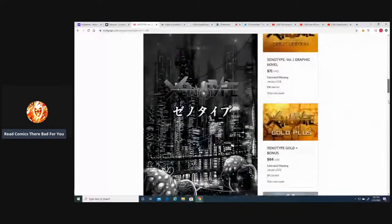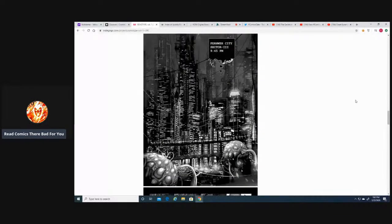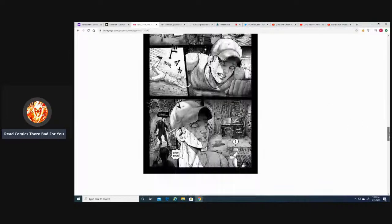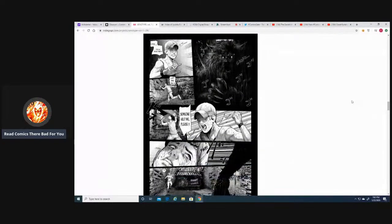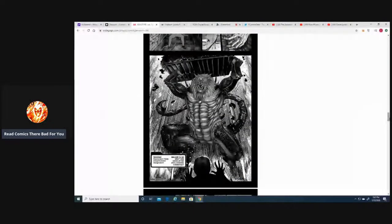The artwork is great as usual. Let's go down here. Greenwich City, Sector 3, 9:45 p.m. What the hell are you? No! The kid is running away, huffing and puffing. Stay back! He looks behind him. He knows he's trapped. It's a dead end. Let me in. Someone help me, please. The kid looks behind him. He sees the monster approaching. The monster lifts up the thing. All the kid can do is cower.